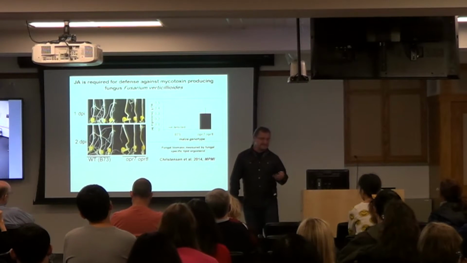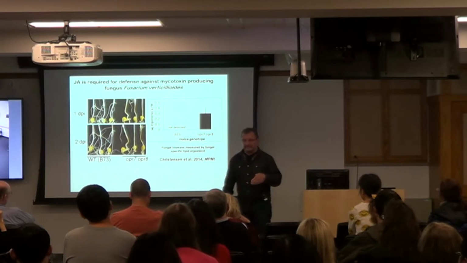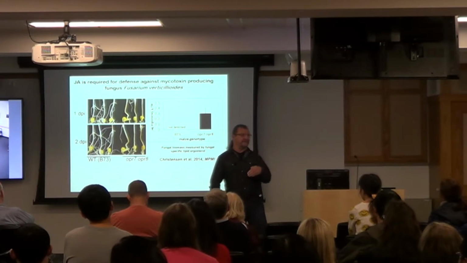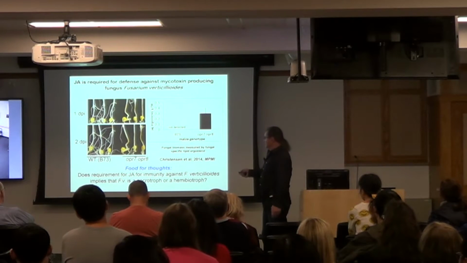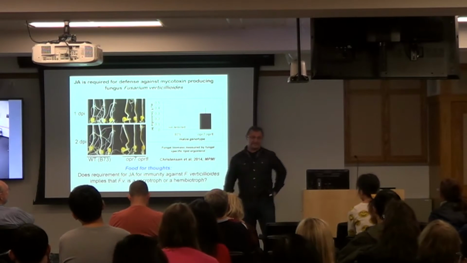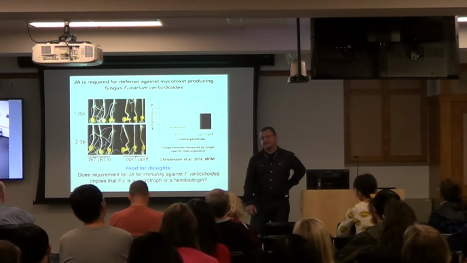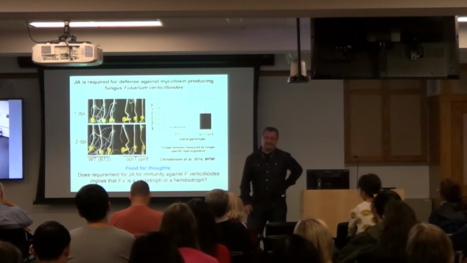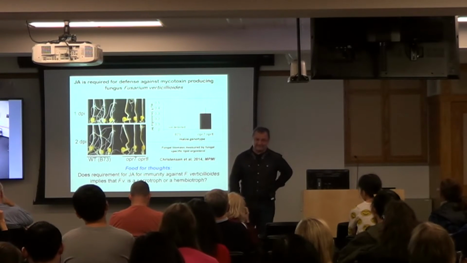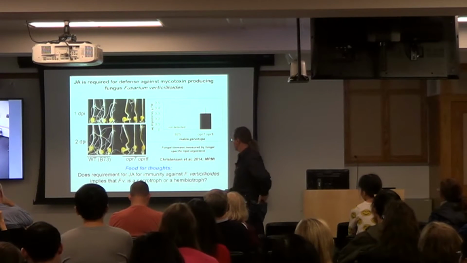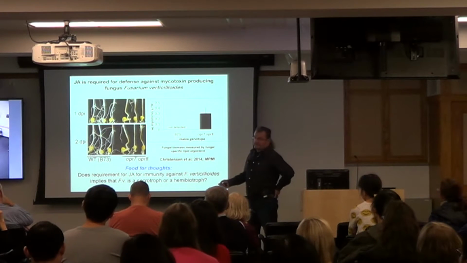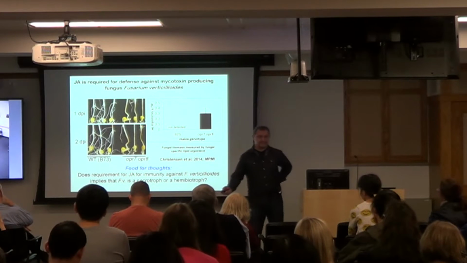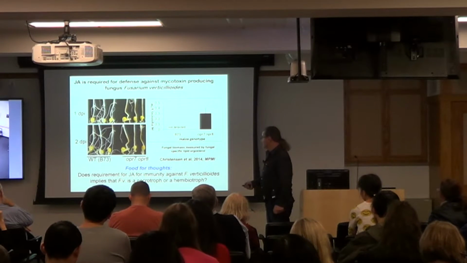So that suggests that jasmonic acid is clearly required for defense against Fusarium verticillioides, no doubt about that. People who work with Fusarium verticillioides and Aspergillus flavus still argue. We are not confident what the lifestyles of these 2 pathogens are. We still argue whether they are necrotrophs, hemibiotrophs, or, well, not definitely biotrophs, but we do not know if they're hemibiotrophs or necrotrophs.